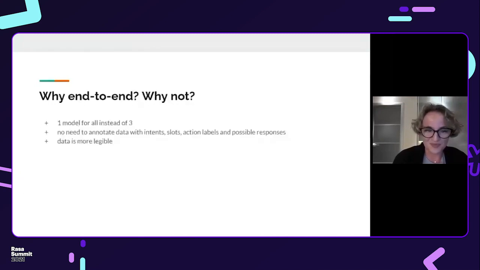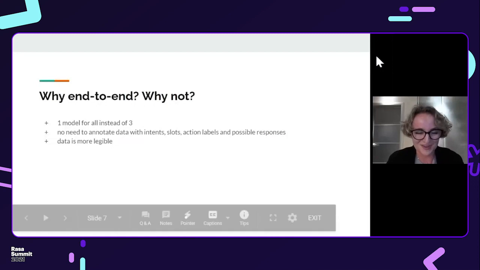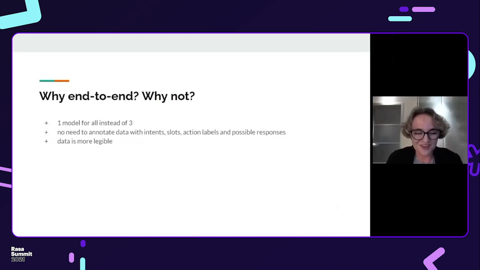So one advantage, which I've mentioned, is that you have one model instead of three, which means that sometimes you might have fewer parameters this way, and this might help sometimes. Another benefit, which I think is one of the most important, is that you need much less manual labor.